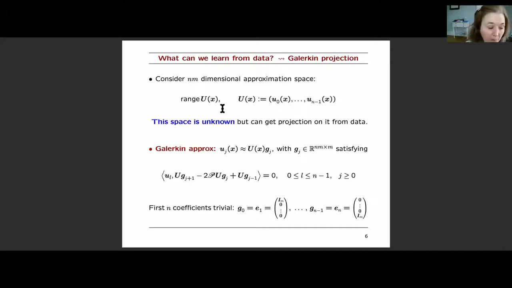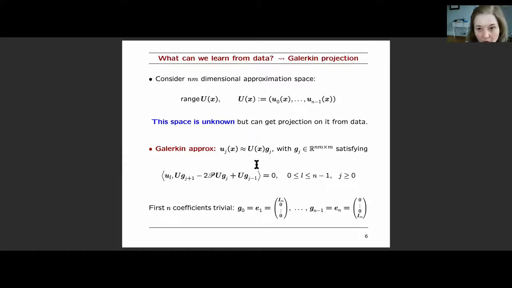Okay. So the point is that this space is not known. Of course, in the reduced order modeling community, one typically constructs reduced order models using Galerkin projections. This is where we got the idea to understand what we are doing. But in fact, what is usually done is that one computes the snapshots, so one doesn't solve inverse problems. That is, one knows the equation, computes snapshots, and then does projections. So what is interesting in what we do, I think, is that we don't know this space, and yet we can achieve this Galerkin projection just from the data measurements. So in that sense, we call the reduced order model that we construct data-driven.